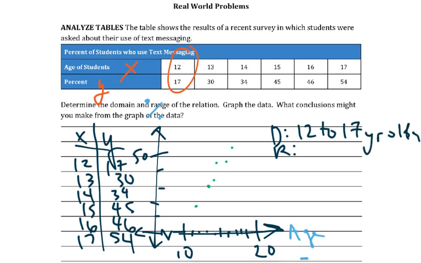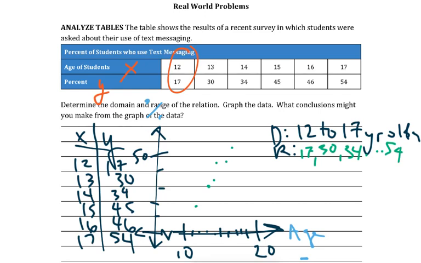You can put some meaning there. You could also just say 12, 13, 14, 15, 16, 17. And then the percent, if we go just the way they do, we have 17, 30, 34, and I'll let you list all those. Don't do dot, dot, dots, but do rewrite all of those numbers.